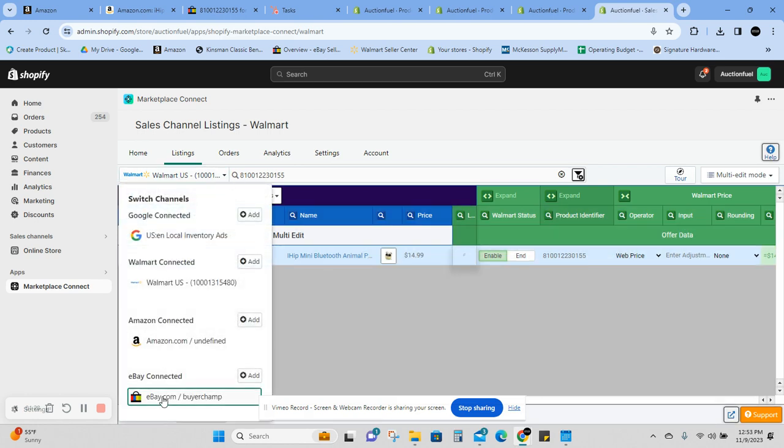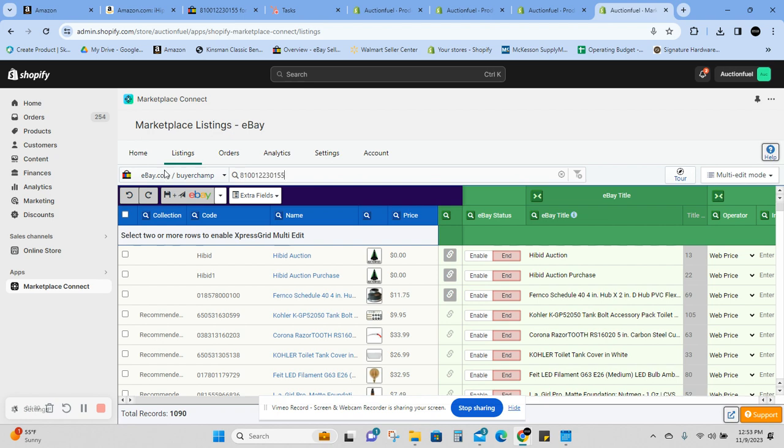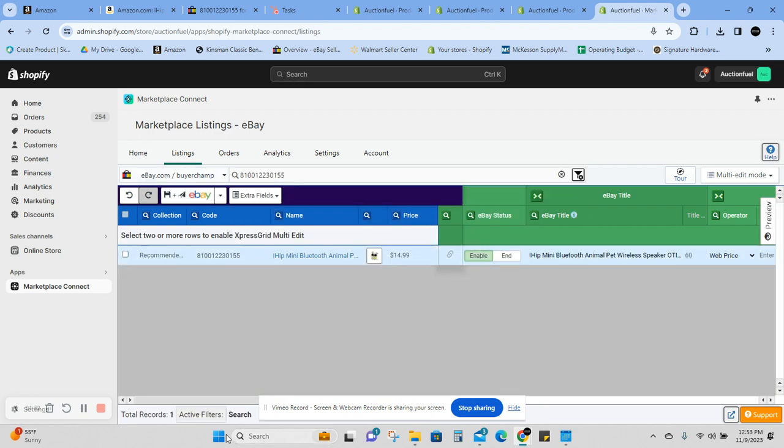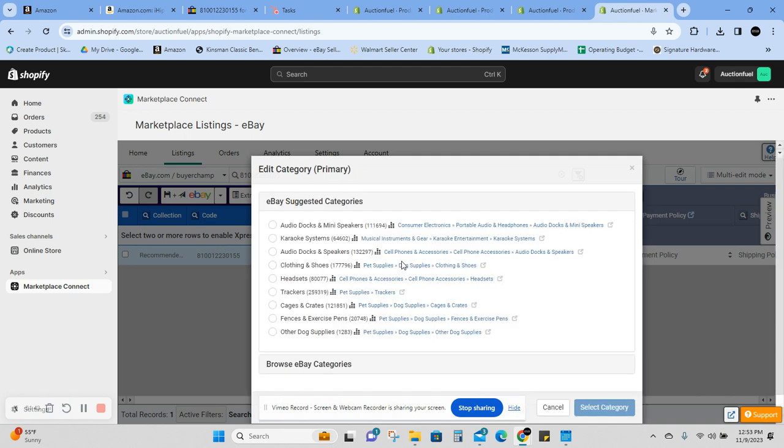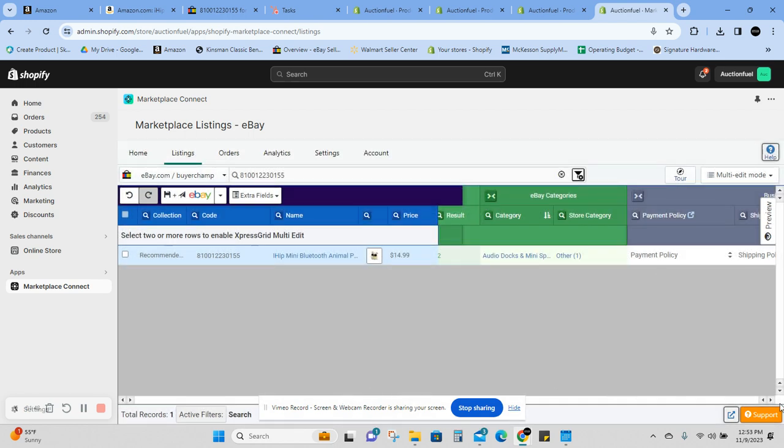And lastly, we'll launch it to eBay. Scroll to the right. We're going to enable our best offer. We're going to make sure that the category is set correctly here. And of course, we've already set our business policies, payment policy, shipping, and return policy to ensure that this item will launch correctly. Now that item is launched with the lowest price on the internet.